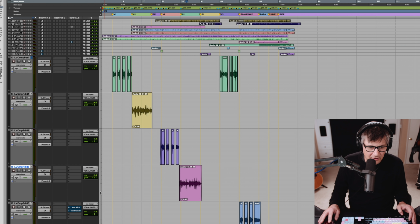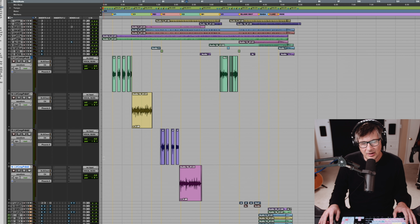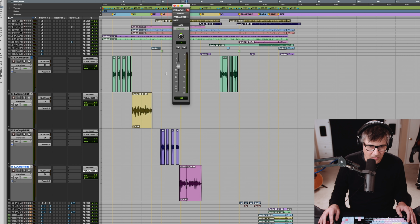What's great about working this way is that at any point you can be like, my vocals are too low in this section. Without engaging automation, I can just come over and clutch that up 3/10 of a dB, not having to worry about anywhere else in the song.